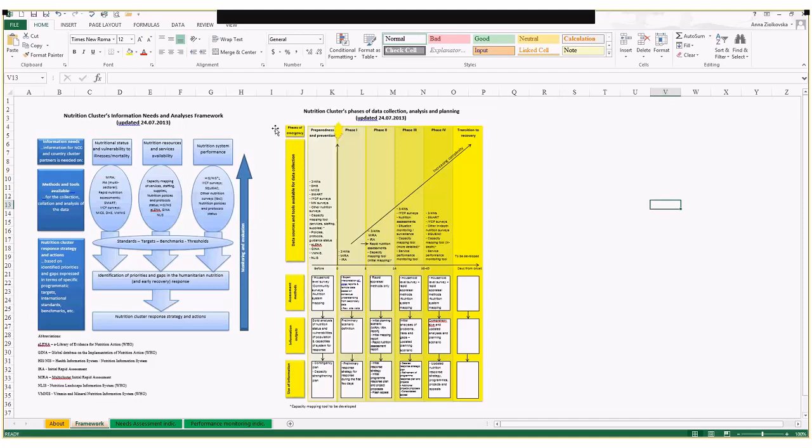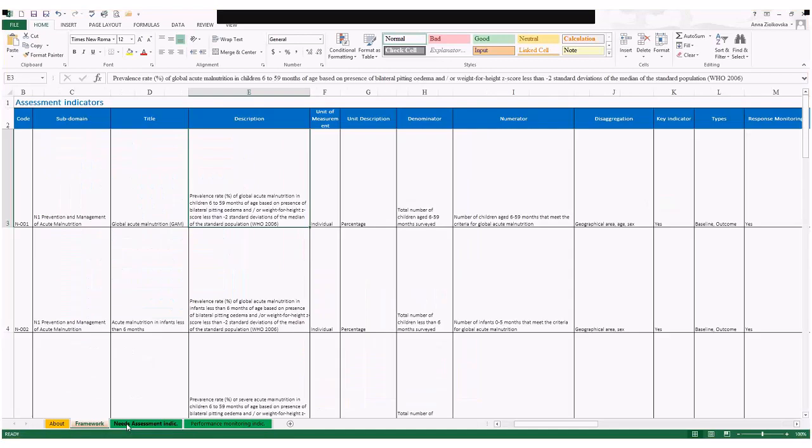The third set of information needs is nutrition system performance indicators, which is what you normally measure through your monthly reporting. For example, admissions, recovery, and so on. So in the indicators registry, we provide you with the suggested indicators for the nutritional status, which is normally outcome indicators for the HRP, and nutrition system performance, which is normally output indicators for the HRP. Now I am going to show you the indicators.